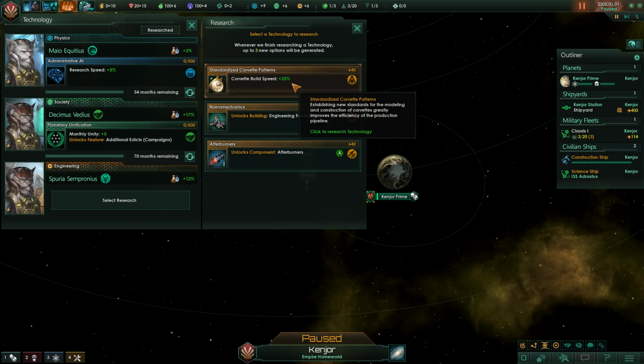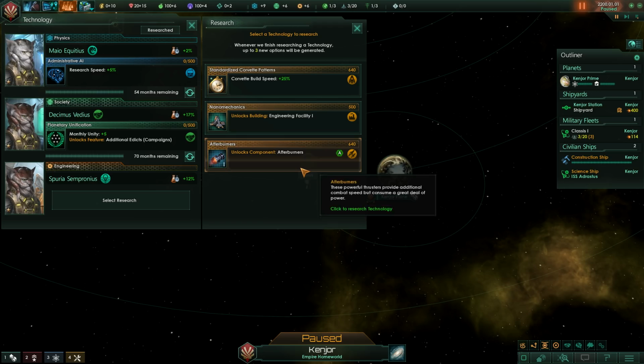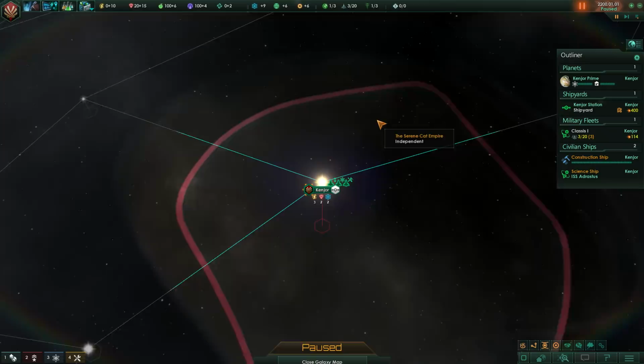I don't know if I really particularly care about speed. I don't need the engineering facilities this early because we probably don't have the money to support it, and we probably have other things we need to do with our minerals. We could just pick up afterburners just for a little bit of improvement to our ships, actually. It's not the worst thing. Maybe we'll start with this because we don't need the build speed. So, we can do that and do some upgrades.